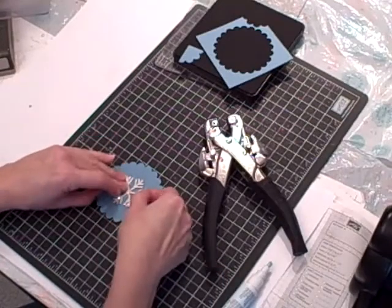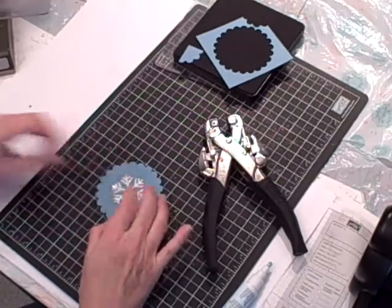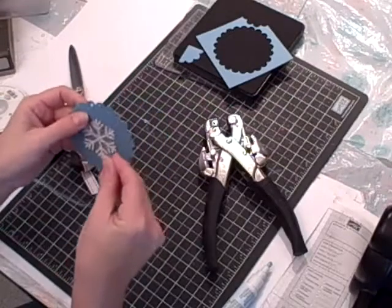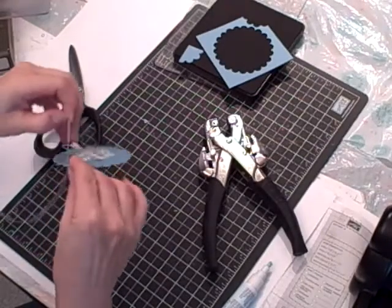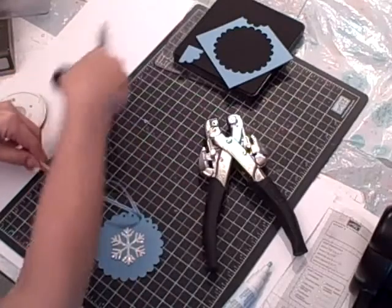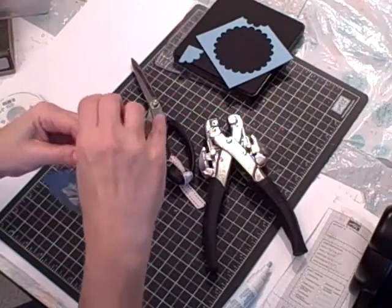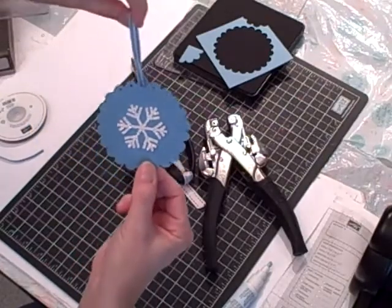While that's drying, I take my Marina Mist ribbon and my ribbon cutting scissors. I always like to work with my ribbon right off the bolt, so I poke it through one of the holes in the scallop and measure so that it gives me enough to tie a knot in the end. Cut it off the bolt, tie a knot, and there we have a super cute Christmas ornament idea.